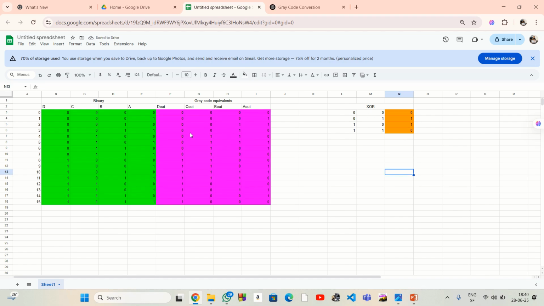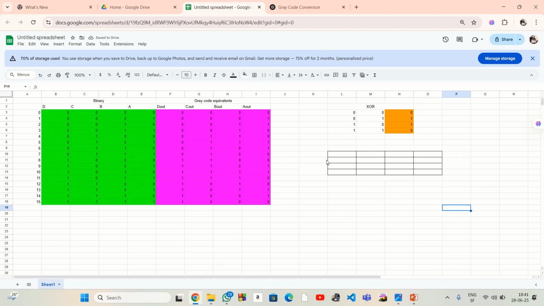Then I will create 4 variable Karnaugh maps to represent these values that we have here as output values. So I will have a 4 variable Karnaugh map like this, give it some borders and merge some cells. I'll merge this cell here, that, that, and that.